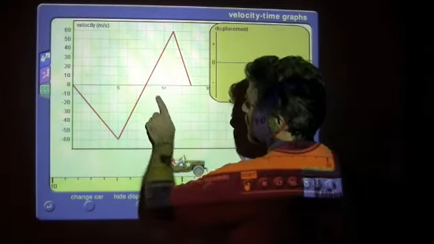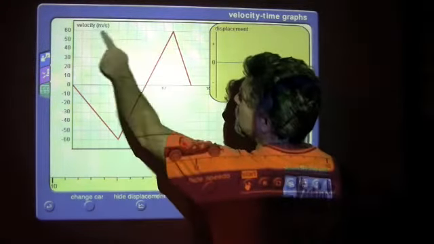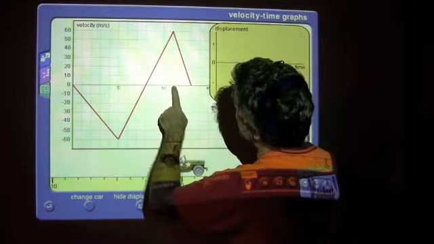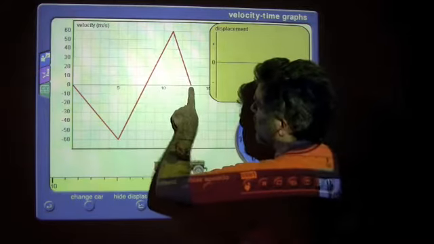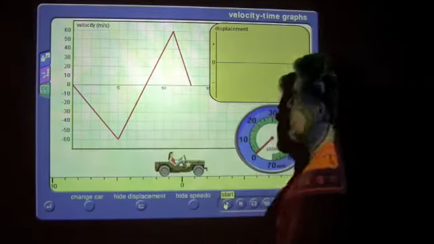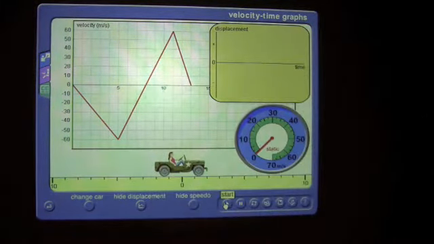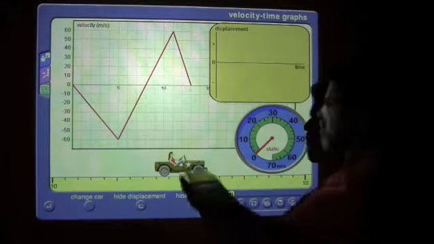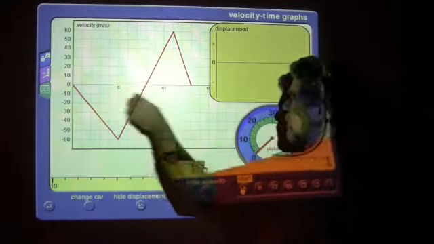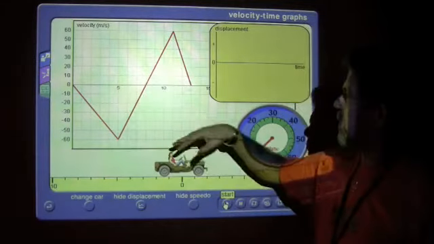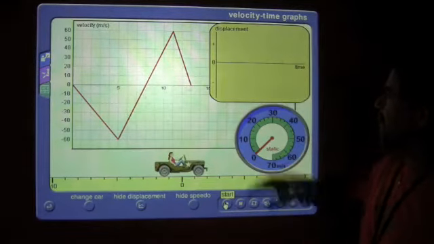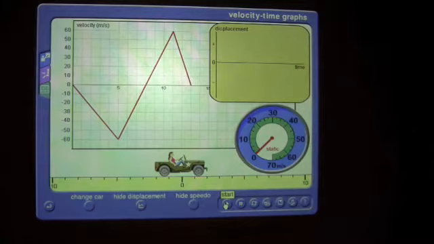So she's back at 0 at 8 seconds. She goes to 60 meters per second, it looks like, at 11 seconds. And then she drops back down at 13 seconds. She's stopped again, so she's back flat again. So look at the areas of your triangles. Also, you should be able to look at the areas of triangles and very quickly realize which quadrant you end up in, whether you're in the first or whether you're in the fourth.